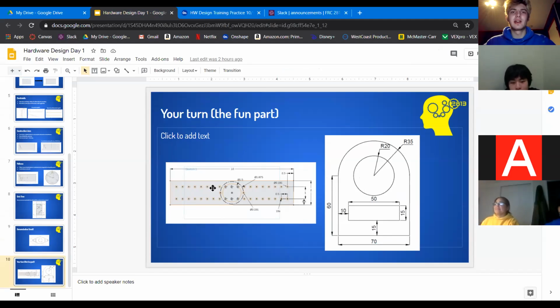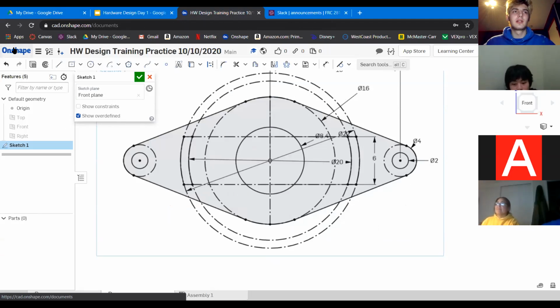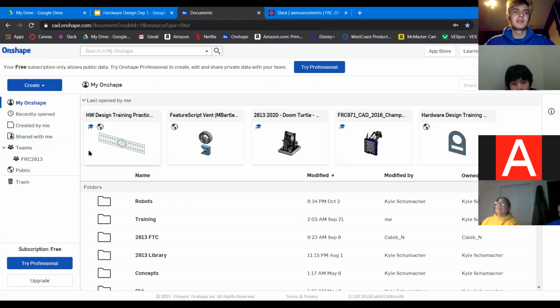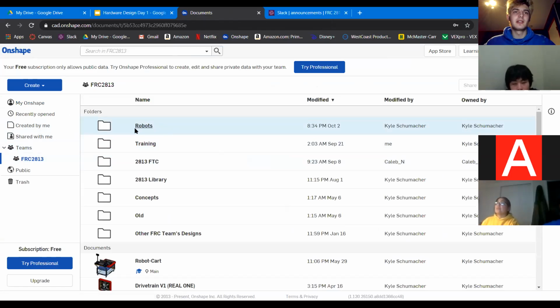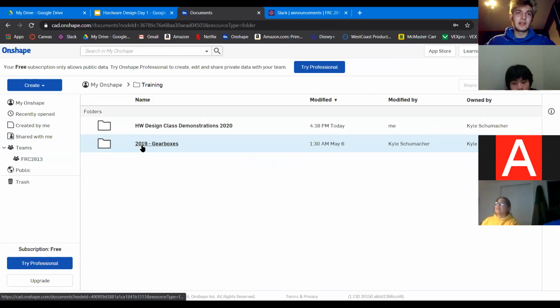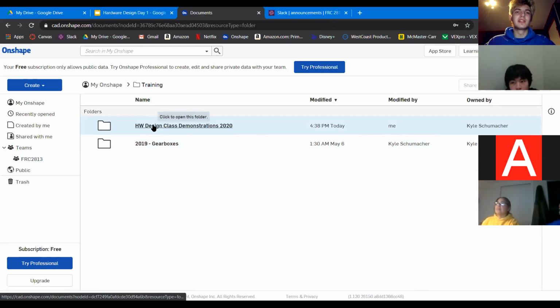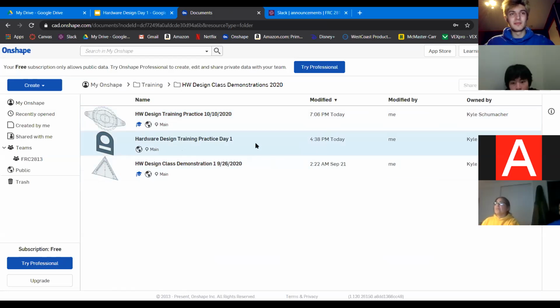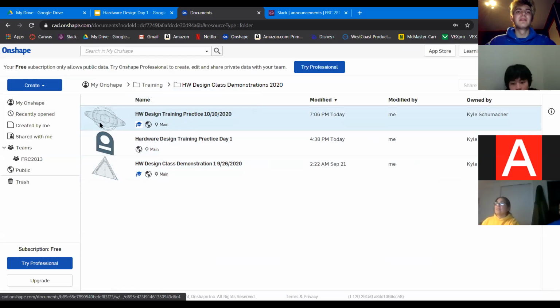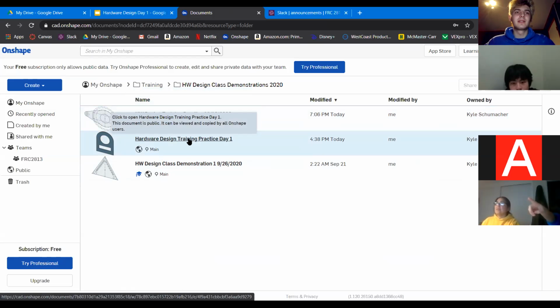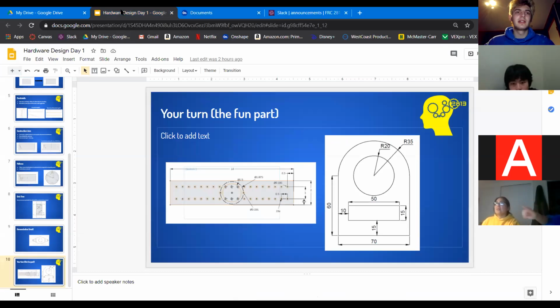Now it's your turn. And you guys are going to try to make these things. And if you go into Teams, and then you go to FRC 2813, and then go to Training, and then Hardware Design Class Demonstrations 2020, I actually have this one already done. I did it before the class. This part right here is this sketch.